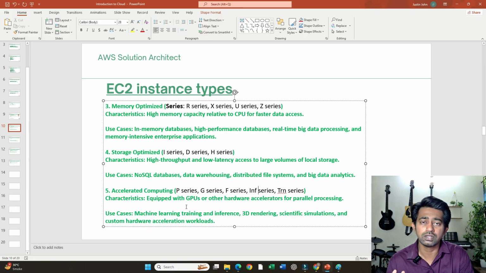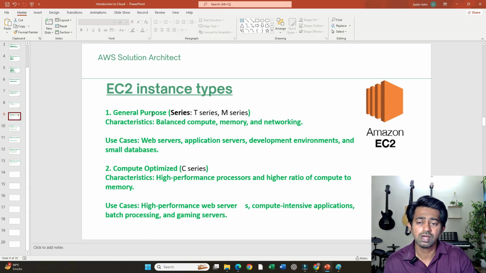Now, why do you need this? If you have an application or a requirement where memory is utilized more compared to CPU and networks, and you use a regular instance type like the ones we mostly use, like the T series, the general purpose one, the system will struggle to give you very good performance because the memory is not optimized.